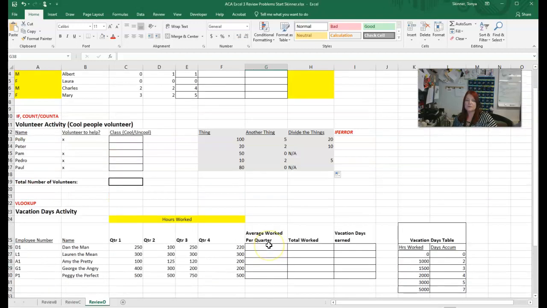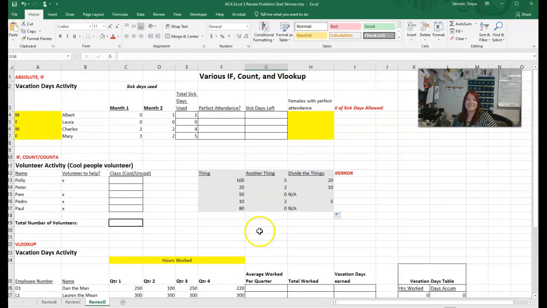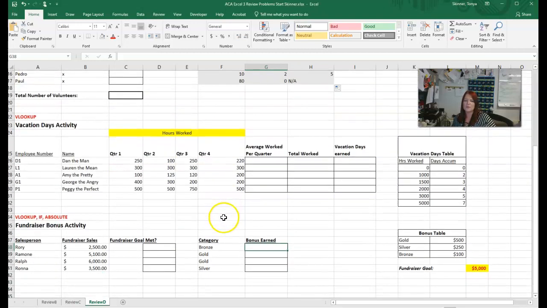So lots of little things for you to figure out on your own. It's like a little scavenger hunt, isn't it? Exciting. That's what you're going to do. So work together. You can work with each other trying to figure it out. Use a little bit of Googling if you have to figure out the V lookup. But the rest of it, I think for the most part, you should be good to go on your own. I will, of course, go over these with you later on. But I really want you to try to figure out, like pull from your brain and see what it is you can remember. All right? Good luck.